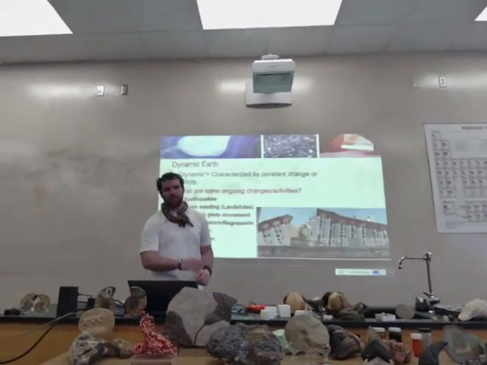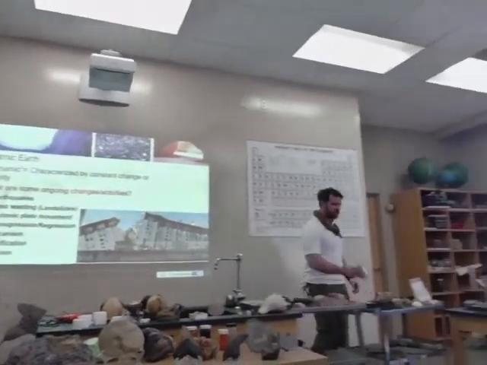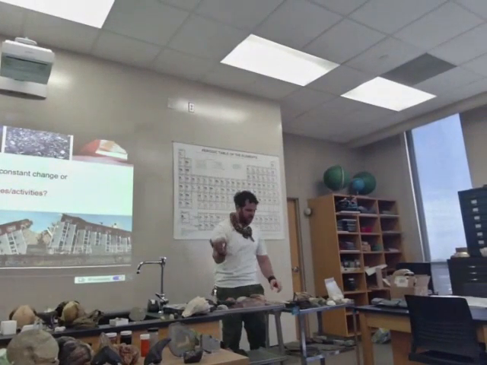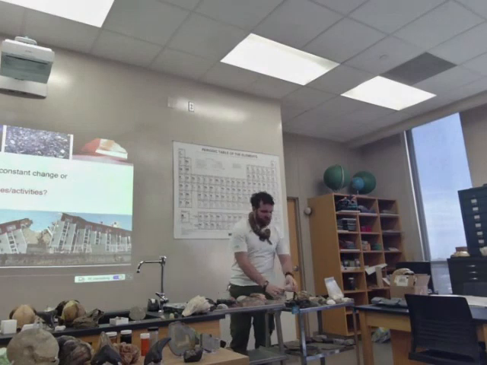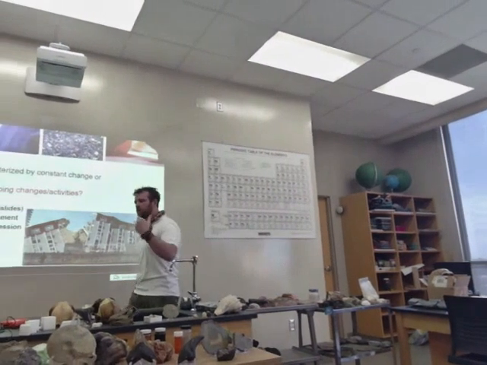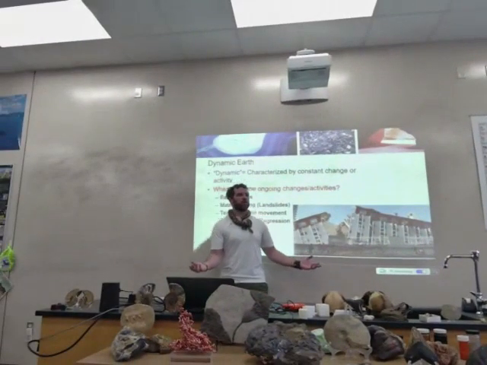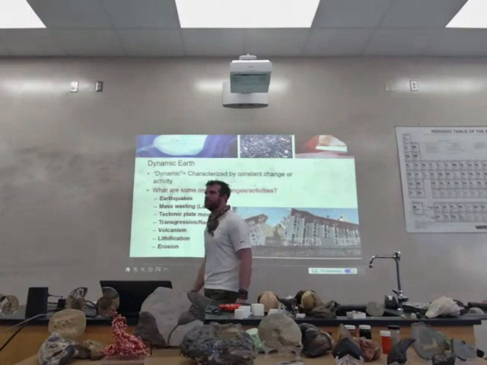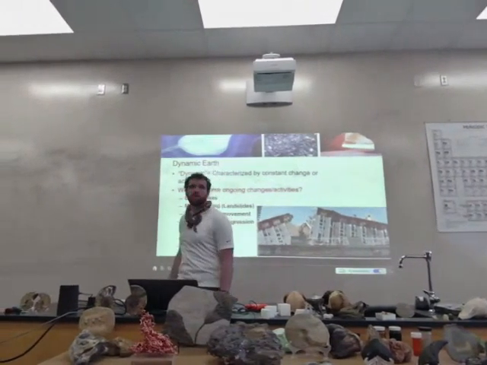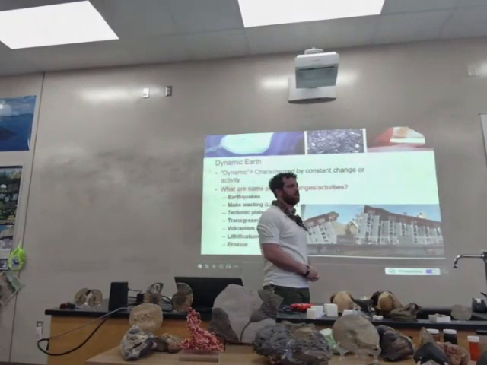That's right, Daisy. Okay. Erosion, lithification, the process by which loose sediment, like sand, becomes rock. We call that lithification. We'll cover that in week 3, okay? All of these are examples of how dynamic Earth is, how it's constantly changing in every way around us. Dynamic things are happening in this room right now. People are moving, people are shifting. The air is moving, even though we may not be able to see it. The light photons striking this. I am aging. You are aging. Okay? Lots of things are happening in this room right now.